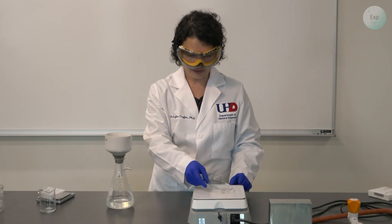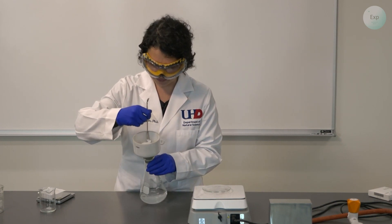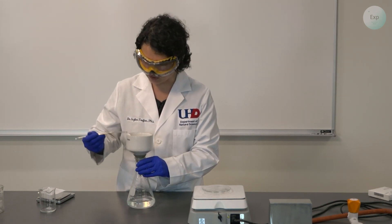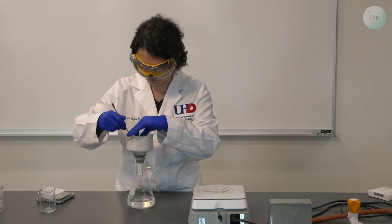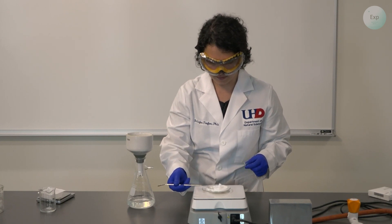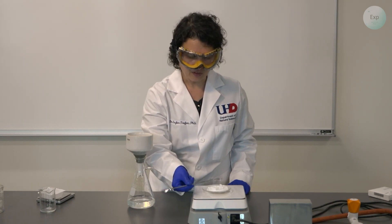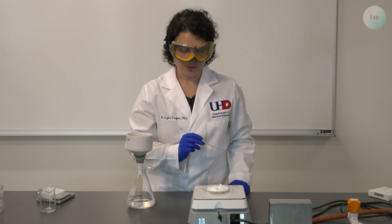For this process I will need to turn on the hot plate, place the watch glass on top, get my spatula, scrape the sides of the funnel, and transfer my solid onto the filter paper. Then I will gently scoop up the filter paper and transfer it onto the watch glass. It is a little bit moist, and if we give it some time even at room temperature it will dry. Or we can gently scrape it onto the top of the watch glass and let it dry there. The rest is just waiting until our calcium carbonate on top of the filter paper dries along with the paper.